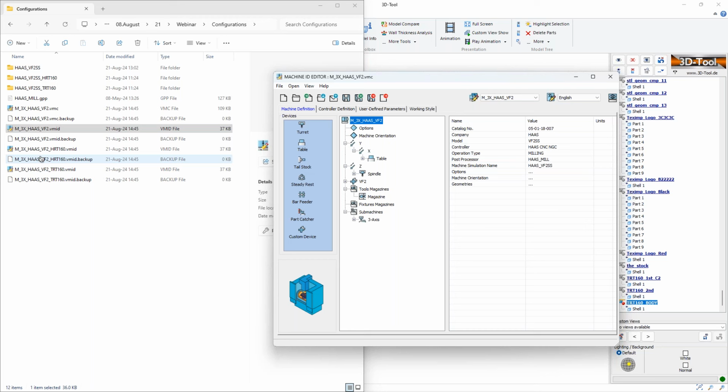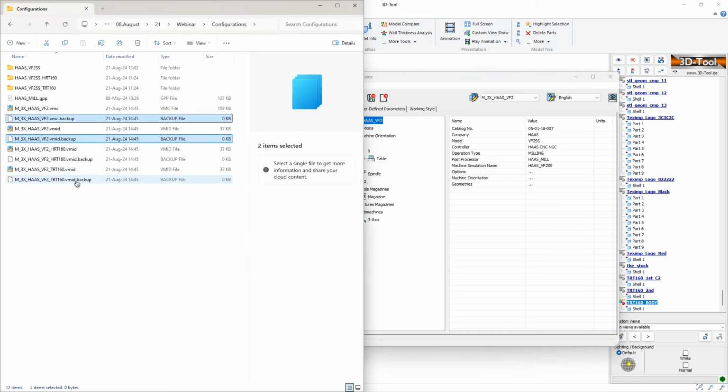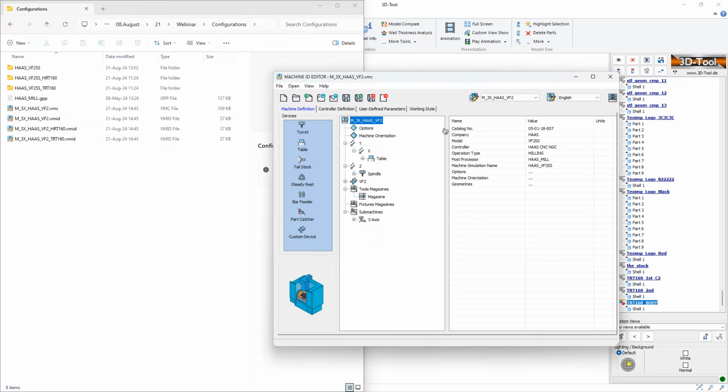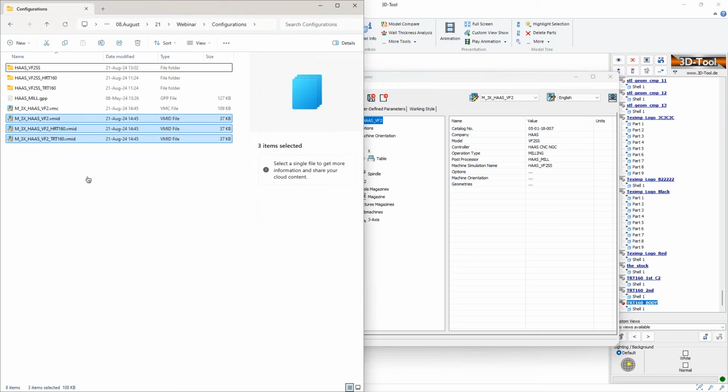Okay, and now this is something else. As you can see here, I'm going to remove these backups. I don't need them anymore. But what now happens? At the moment when you have one or more configurations of the VMID, or when you have more than one language, we are going to create a VMC file with other VMIDs.